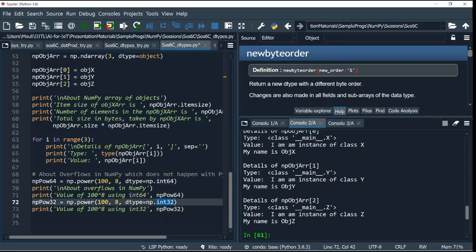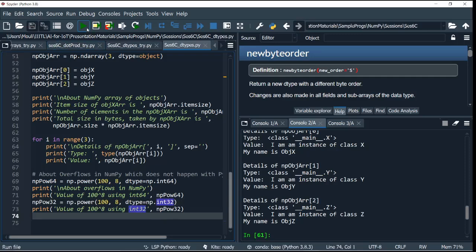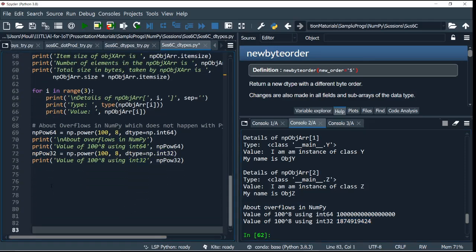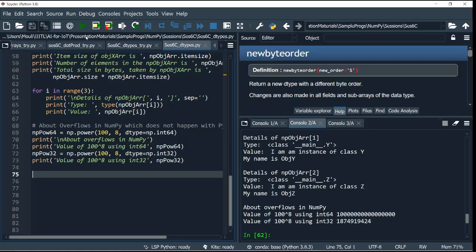Now I can also force it to the 32-bit value. Then 100 to the power 8 will not fit into this 32-bit wide integer. So it will not give any error, but you will get a wrong result when you run it. So if you have int64, you get the complete value, whereas if you are only allocating int32, you will not have the actual result, and it doesn't give you any warning or error or exception, nothing. So you have to keep this in mind when you are writing NumPy related algorithms, intermediate results as well as the final result. It might overflow. That you need to be aware of.